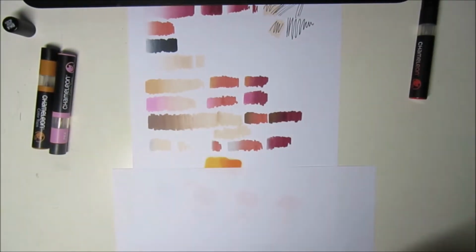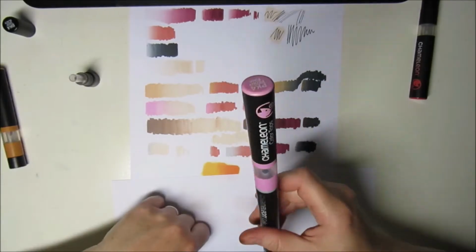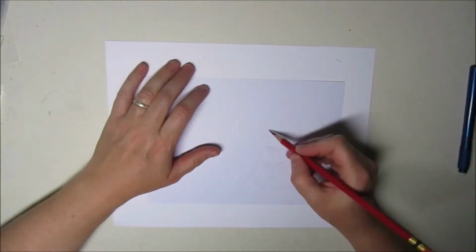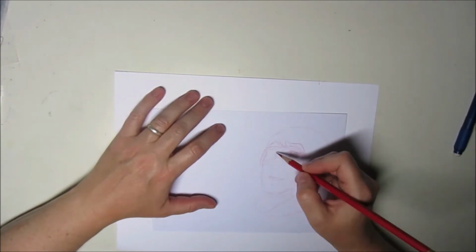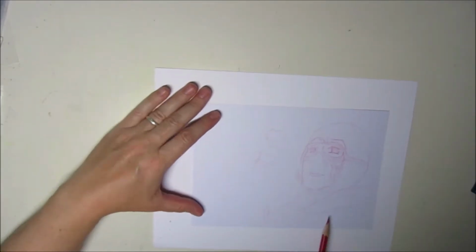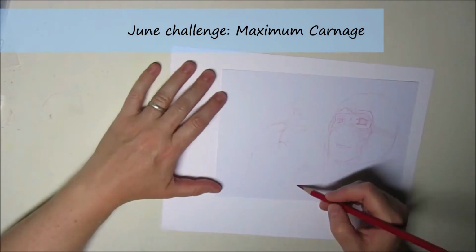The Chameleon markers have a brand new addition. They're called color tops. So they're just like the mixing chambers, except that instead of having a colorless blender in it, there's a color. So you can make really nice blends between colors that aren't even close, like for instance a pink and a brown, and you'll end up with a nice pink turning slowly into a brown with a very nice gradient. I think those are a great addition, although you probably could get the same effect by using two different markers and touching tips together.